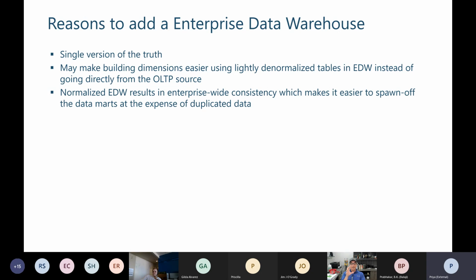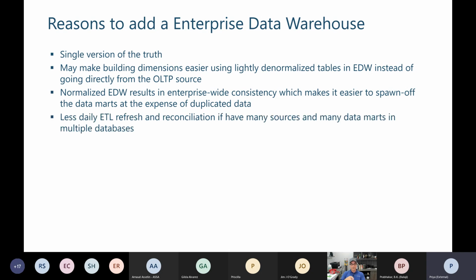You can make it easier to spawn off data because it's all centralized and I can create copies of that and have that consistency, by not having people all going back to the source system and incorrectly doing things differently than other data marts that are being created.